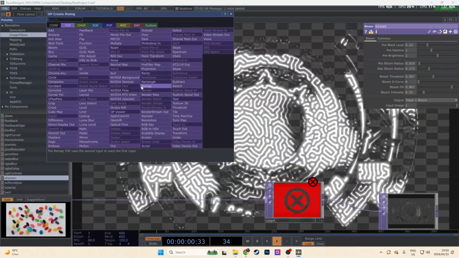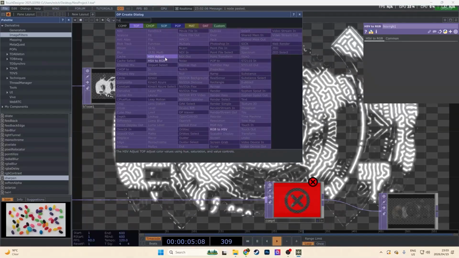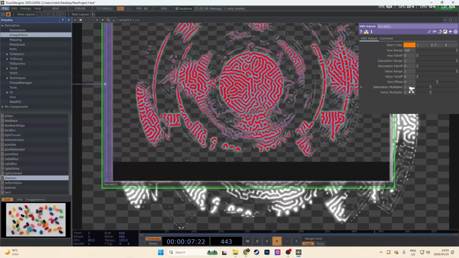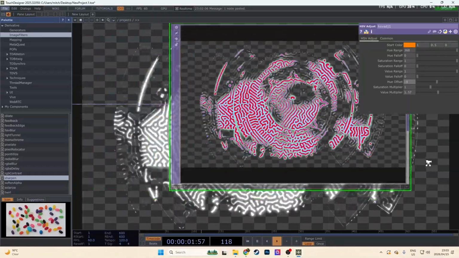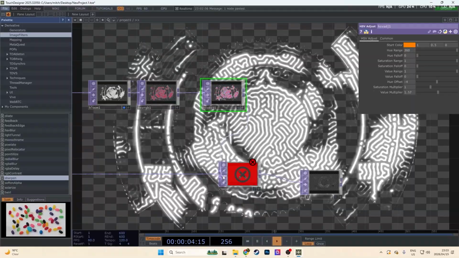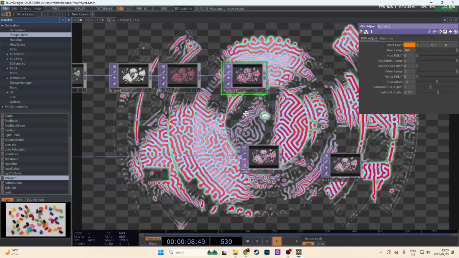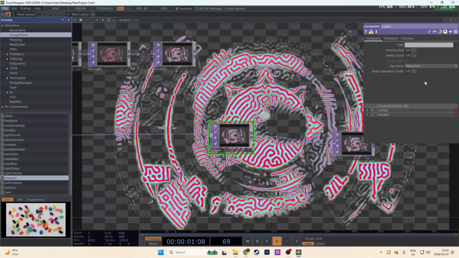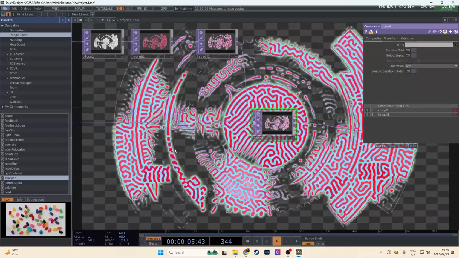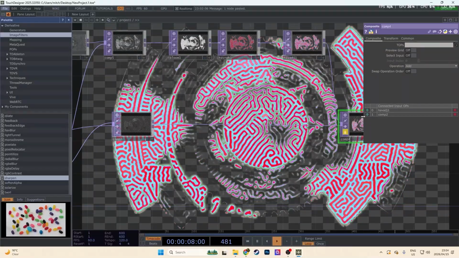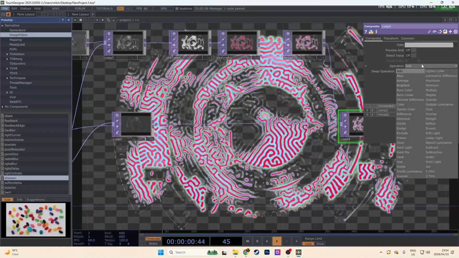So now here's my favorite part. We're going to add an HSV to RGB. We're going to add an HSV adjust. Ramp up the value. And let's add that back into our scene here. So now we've got this kind of funky added post processing to our scene, let's make this an over.